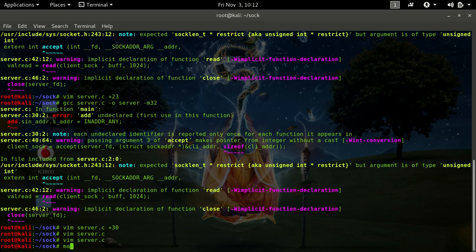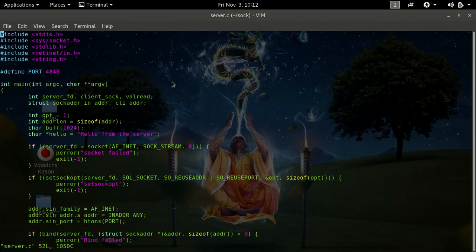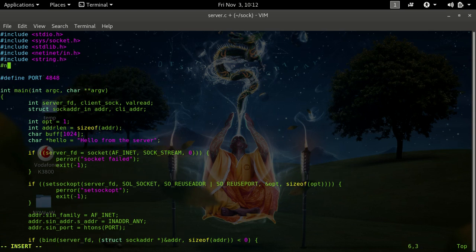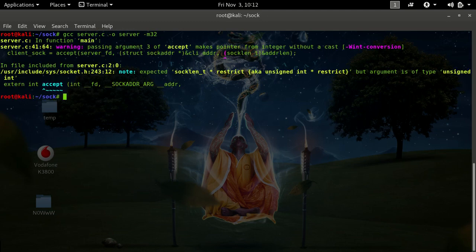Let's see where. stdio. Okay, we have to include one more file, stdio.h. Let's compile our program again. Okay, gcc server.c -o server -m32. Why client sock. Let's see.